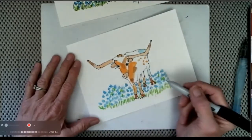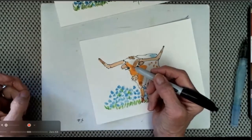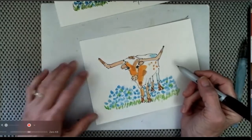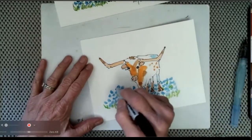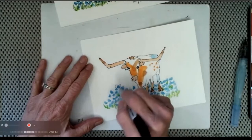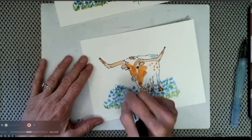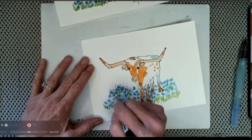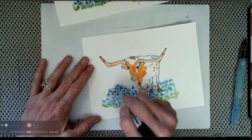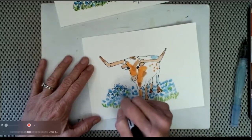Now then, for the bluebonnets. If anybody isn't ready for the bluebonnets, I recommend that you stop what you're doing for just a minute and watch me. Every one of these blue dots does not need a circle. You can just come in here and do your lines, your circles, anywhere that you want to.